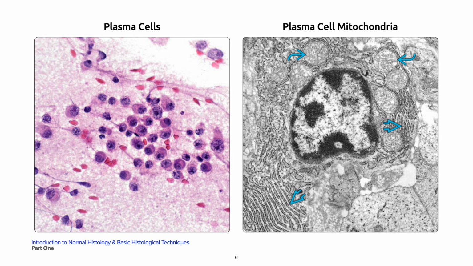On your right is the EM of a mature plasma cell, and the area next to the nucleus is occupied by the blue curved arrows, the mitochondria. Most of the cytoplasm is occupied by flat cisterns of the endoplasmic reticulum, which we can see in your bold blue arrows, such as this.